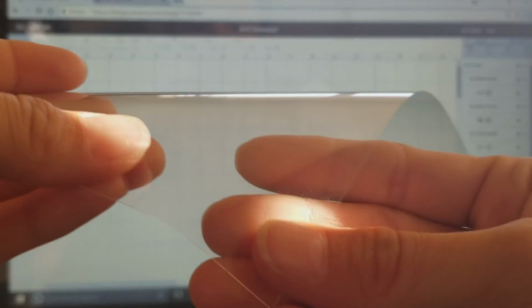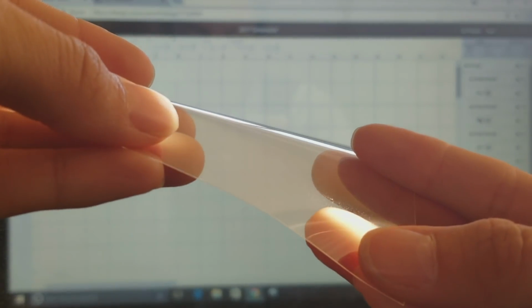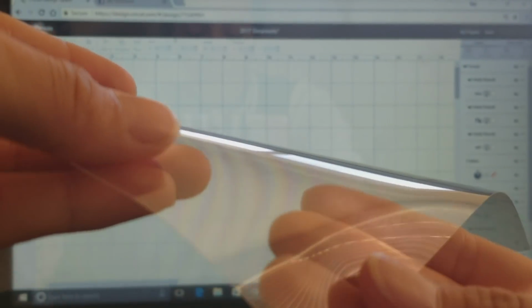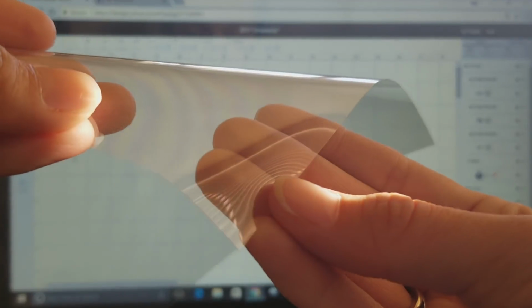So when you take it out of the package, it's going to have 2 different sides. One side is going to be textured. You can kind of see that there. You can also definitely feel it. The other side is shiny smooth. So when you load it into your printer, you want to print on the textured side.